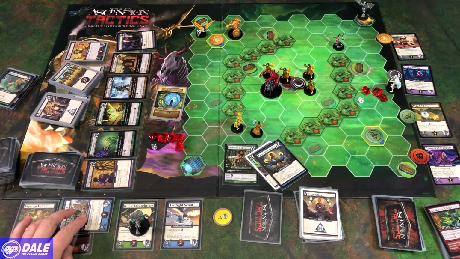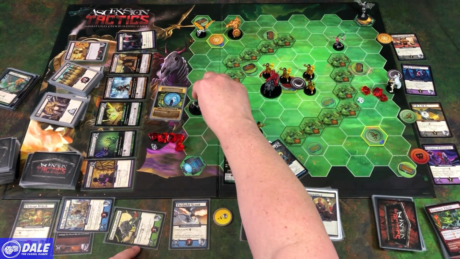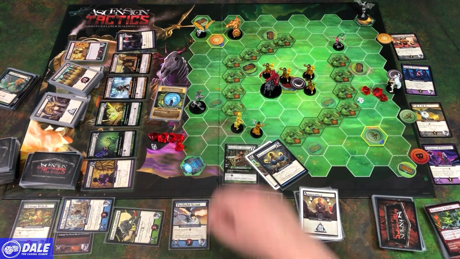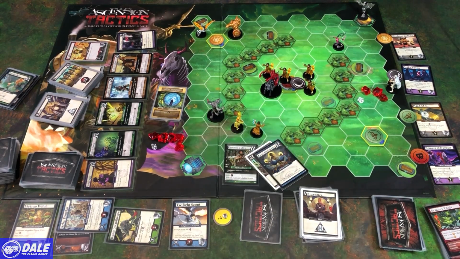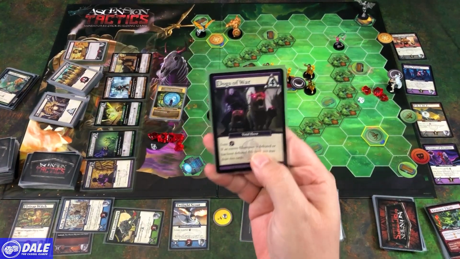He's activated. We're going to spend 2 to bring him out. So 1, 2, 3. Yeah, we'll put it there. Then we have 4 money. With 4, we're going to pick up Dogs of War.